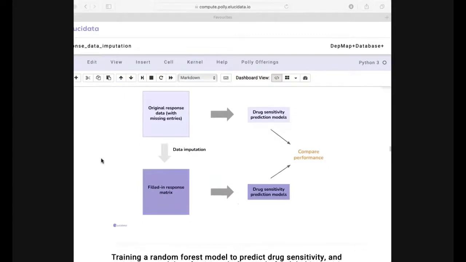In the first exercise, models are trained on the original data with missing entries to predict drug sensitivities for each drug separately. Then the missing entries are imputed, and the filled-in response matrix is used to train another set of prediction models. And these two sets of models, before and after data imputation, are compared to see whether imputation merely adds noise or can confer some benefit.